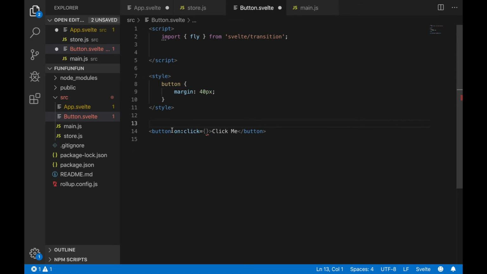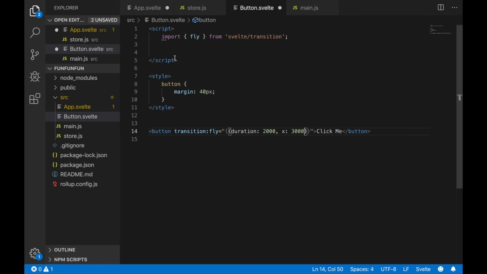One thing that's a bit weird that you'll need to be aware of is if you want a transition to trigger, it's going to be transition:fly, whatever the name of that is, and then equals in quotes and curly brackets, you can pass some parameters. So duration is 1. With fly, you need to say where it's flying from. So I'll say maybe fly from 3000.